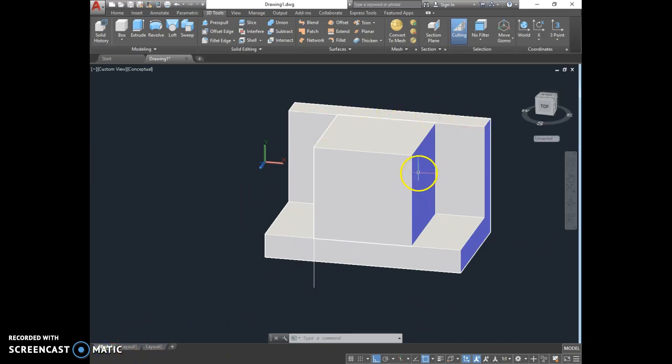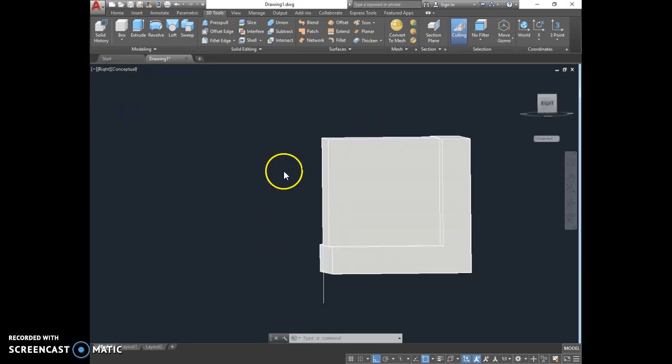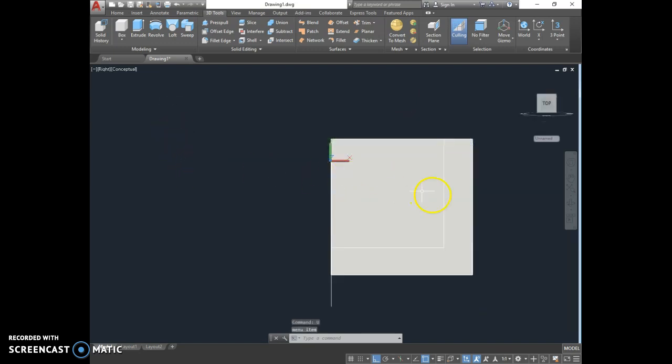Alright, once you have your box in there, then you're going to switch back to our right side view. So we're going to come up here and switch back to our right side view. This is where we're going to learn the new command. The new command is called slice. You can take any solid object and slice it off at an angle. When you're doing slice, especially when you're new at it, it's best to do it on a straight-on view. If you have it in some weird, twisted up view, a custom view, slice struggles because you're doing it on a 2D plane and we're in a 3-dimensional view. It just doesn't work.